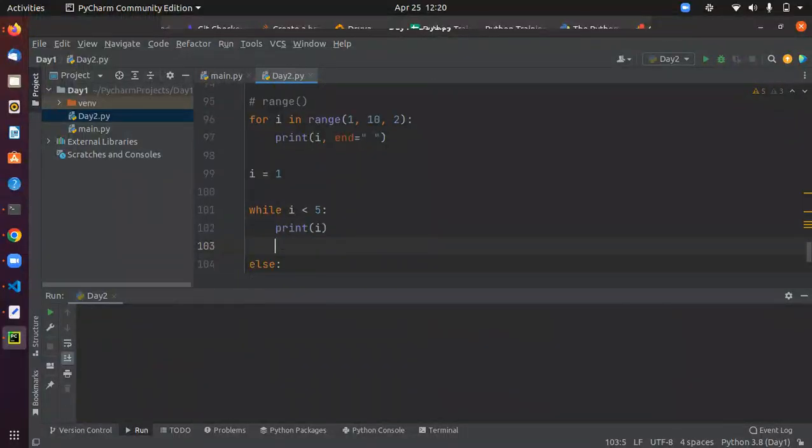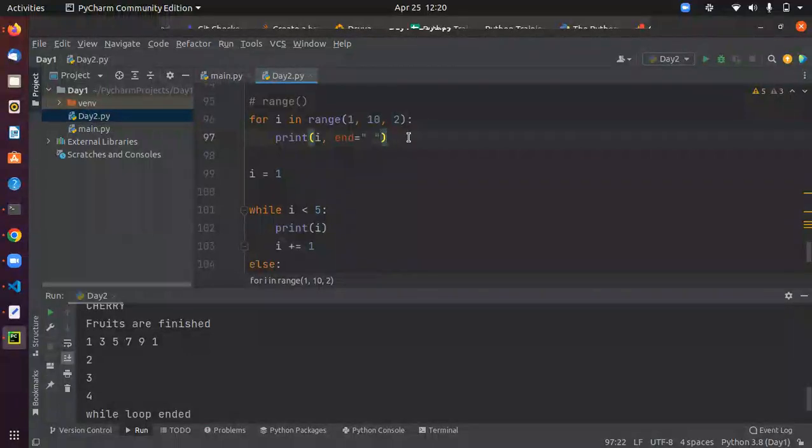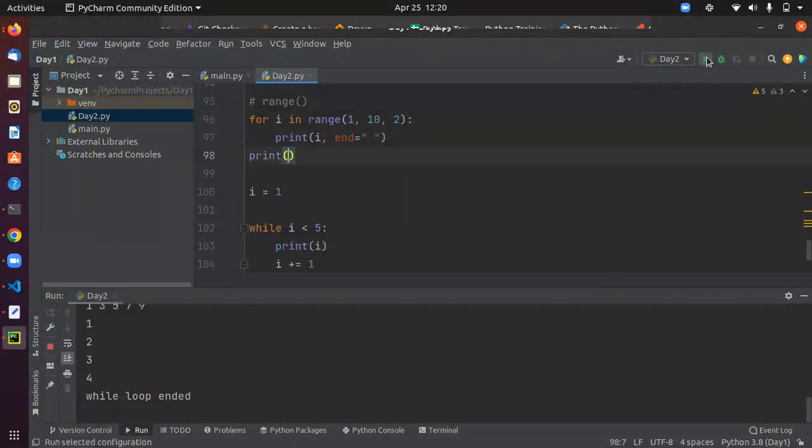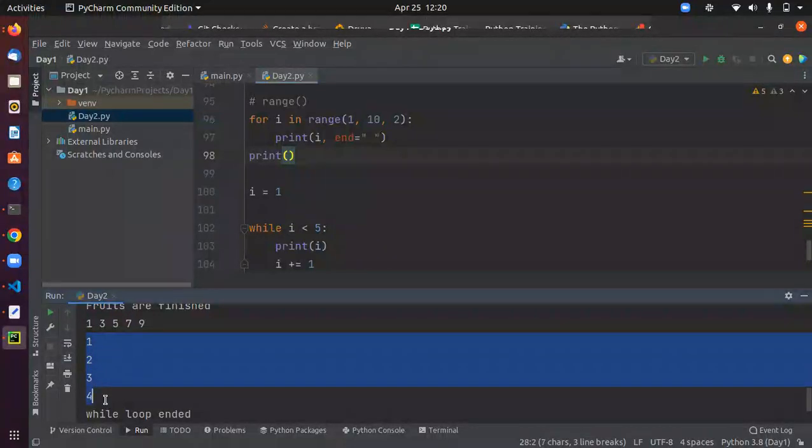So what I will do is increment i by 1 after each iteration, and I will run it again. Now, as you can see, because of this end, this is the while loop: 1, 2, 3, and 4.